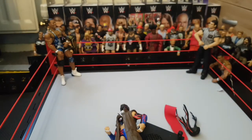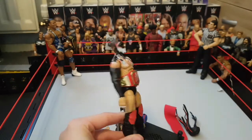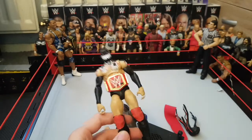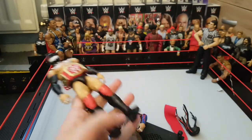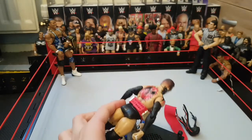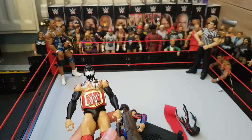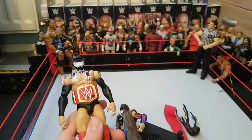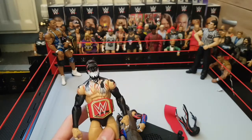Let's just see how sick it looks with the belt on — yeah, how awesome is that? BFW Universal Champion! We'll definitely be using this for BFW Summer Slam, which will probably be out in autumn, October time. Yeah, this is really cool. I don't know what the next part will be — it'll probably be me opening another figure in a few days, so I'll see you then.